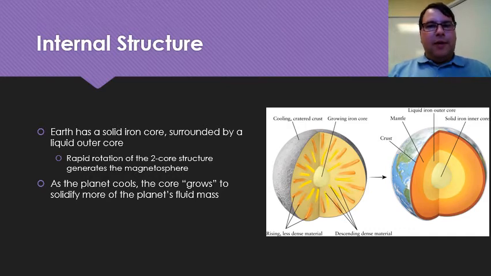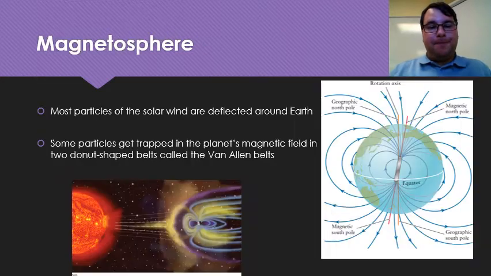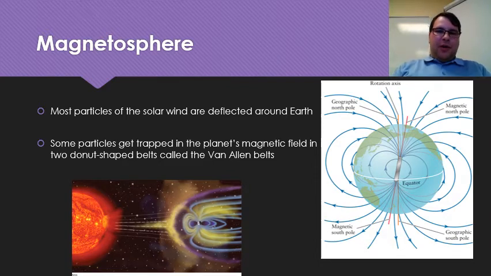We get to see that the magnetic field of Earth is actually generated from within. We'll talk about the magnetosphere again in just a moment. Actually, we're going to talk about the magnetosphere right here. I forgot I moved it up. So the magnetosphere is actually going to be caused from, again, that core motion.